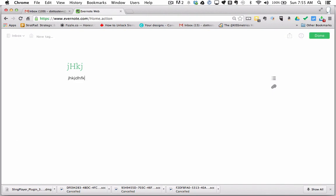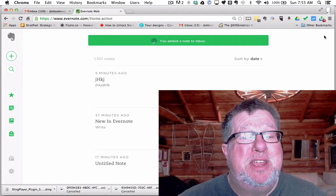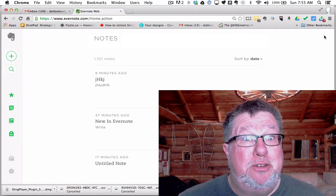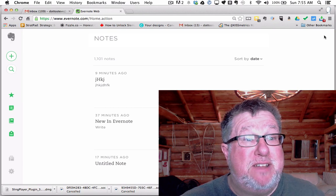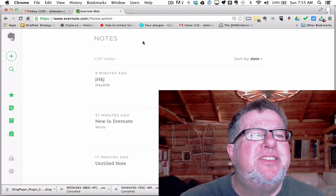Notice what happens as soon as you start typing: the entire interface disappears. All we have now is our web browser, and if you wanted to completely minimize this, you could also hide all of the menus in your web browser and you would basically have just a white sheet of paper to put your ideas on. That is a tremendous benefit if you're looking to reduce the amount of distraction. When you're finished, you click Done. And here is where many Evernote users might begin to hyperventilate, going 'where's my stuff? Where did my stuff go? I'm used to seeing tons of my stuff here.'